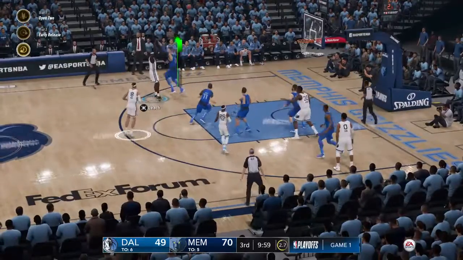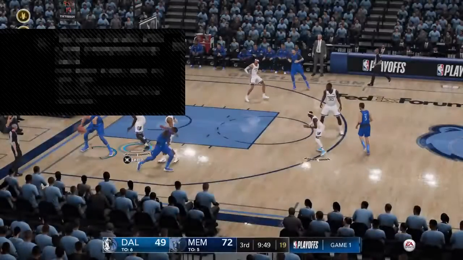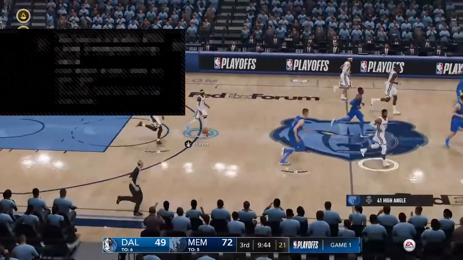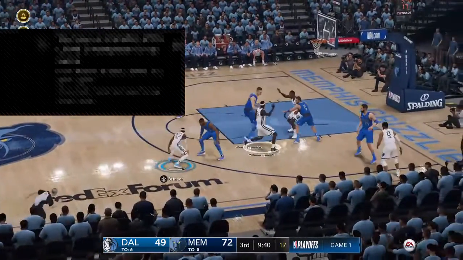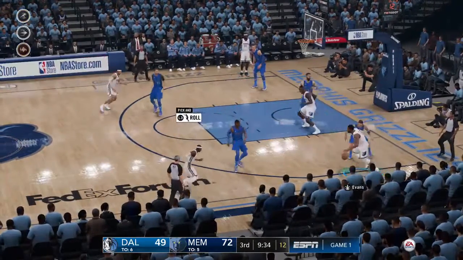Grizzlies with 4 to shoot. Has a look. Nice pass to get things going. Woo, did you see that? Eyes to... Here's Barea. Looking to make something happen. And the rebound taken in by Memphis. Memphis with the rock. To Evans.